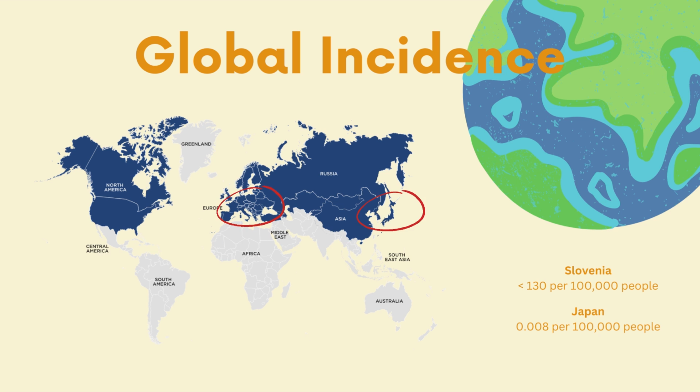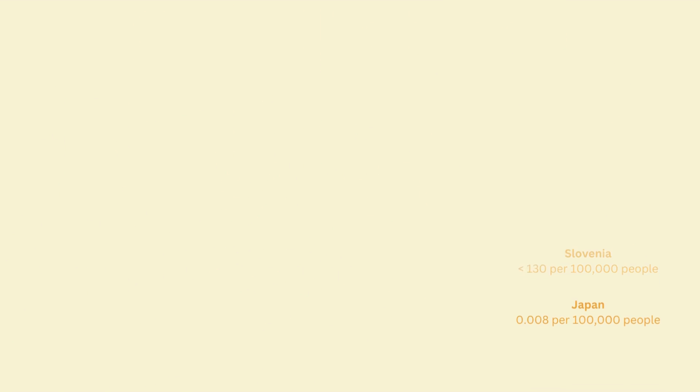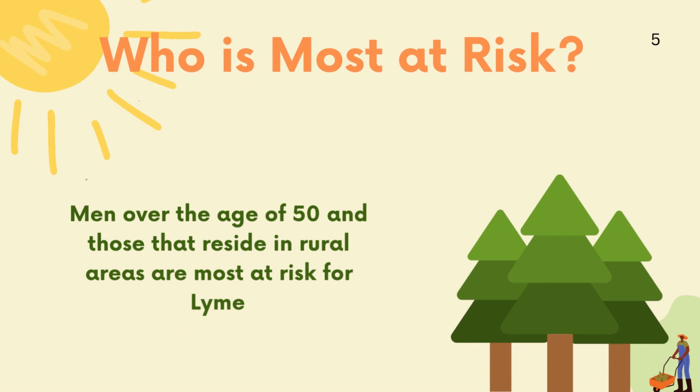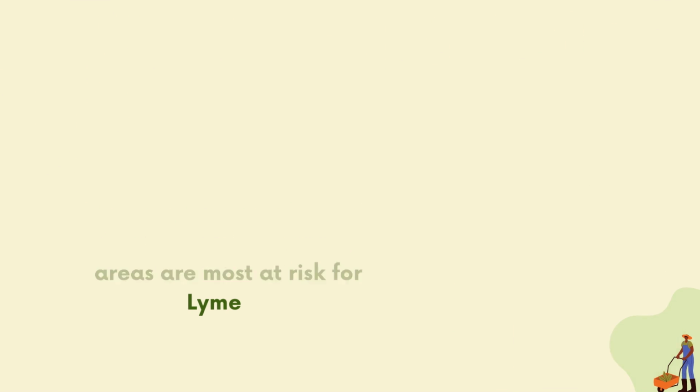Global incidence of Lyme disease has also been steadily increasing in the last 4 decades due to climate change. Now, who is most at risk for Lyme disease? The Dawn group found that seroprevalence was highest in people over the age of 80, men, and those residing in rural areas. This is most likely due to environmental factors. Typically, males of older age, especially those living in rural areas, engage in more outdoor activities that involve exposure to tall grasses and forestry that hosts ticks.